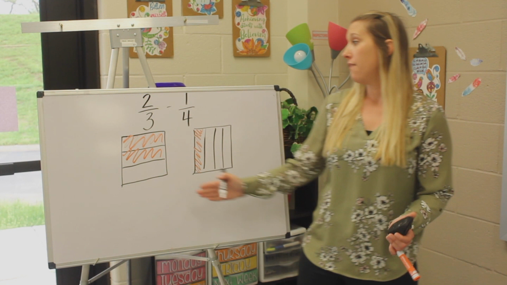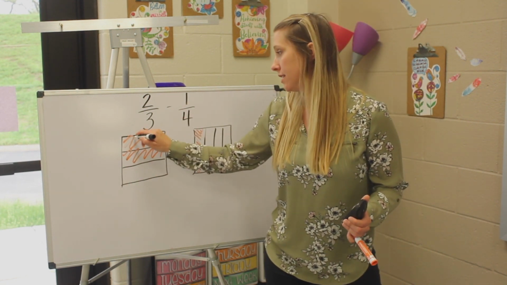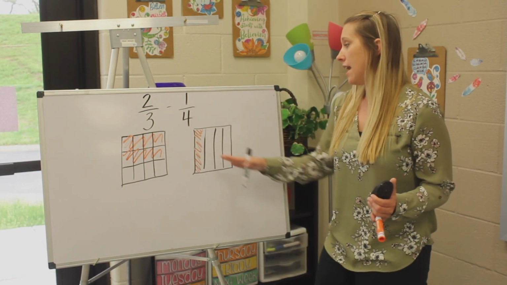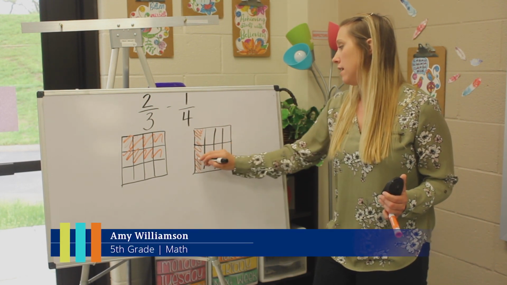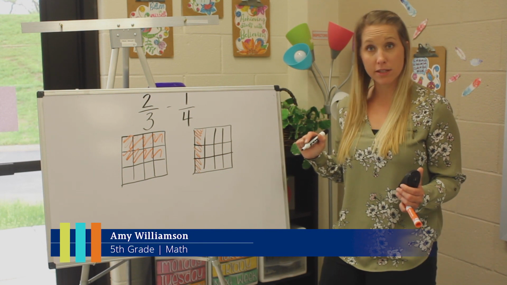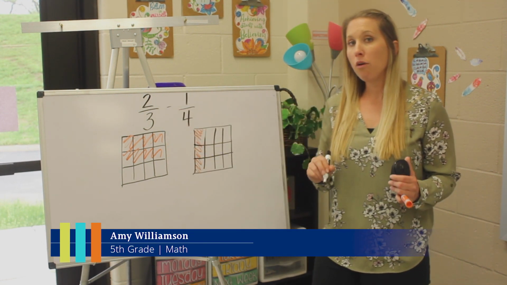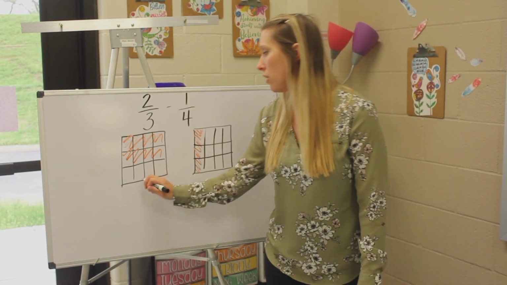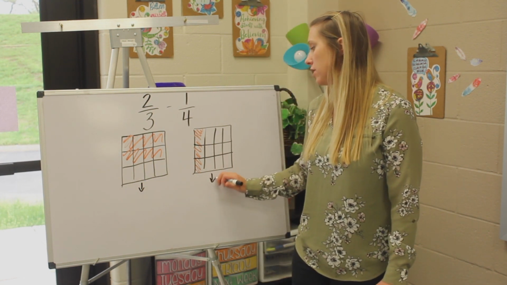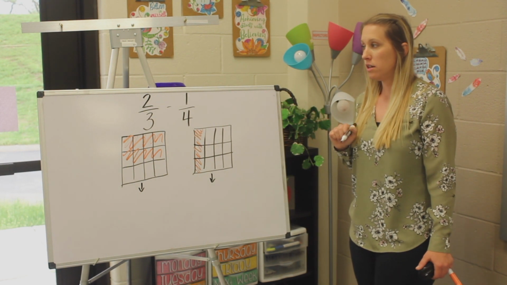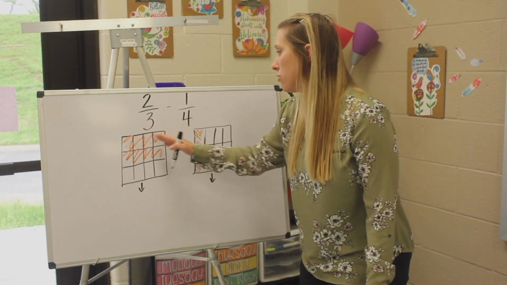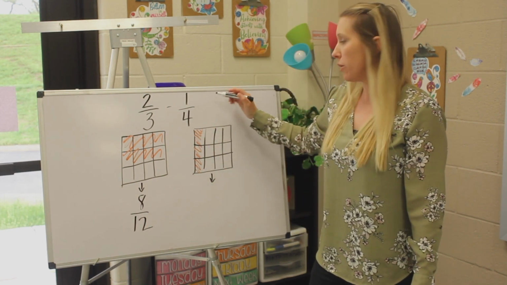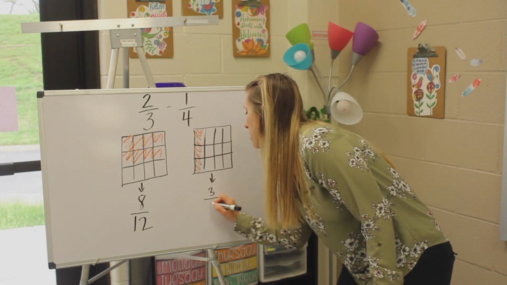We can partition it. If I partition 2/3 and I cut it 4 times, or 3 extra cuts to make 4 spaces, and I partition a 4th and I cut it into 3 equal sections, the opposite direction, both of my numbers are now represented with how many units? 12. So 2/3, below your model, I want you to write the equivalent fraction for those. 2/3 is equivalent to 1, 2, 3, 4, 5, 6, 7, 8 twelfths. 1/4 is equivalent to 3 twelfths.